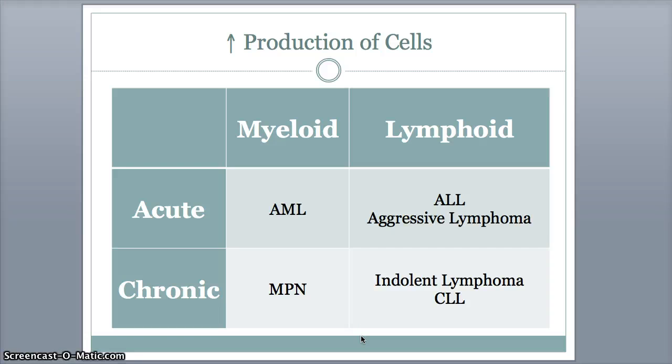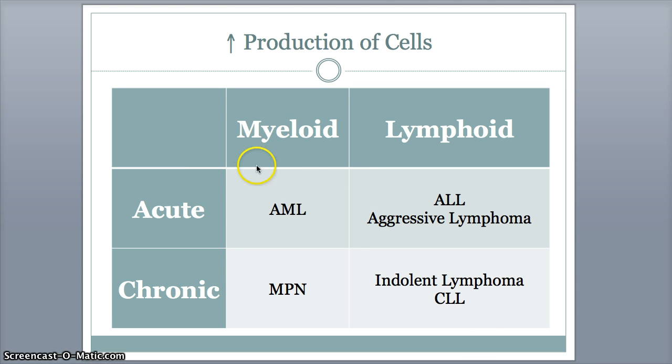The first differentiation point we make is whether or not a disease is myeloid or lymphoid in origin. And this has implications particularly as these two different classifications respond to very different drugs, and it has both therapeutic and prognostic implications. Next, we look at the breakdown as to whether or not something is acute or chronic, and each of these quadrants has a prototypic disease that helps us understand the nature of these diseases.